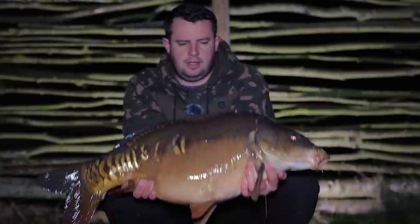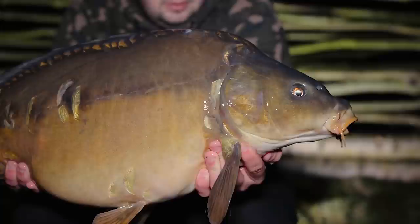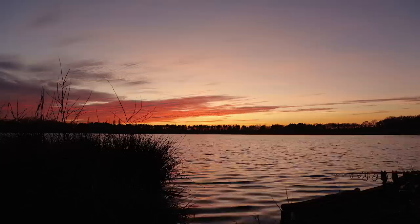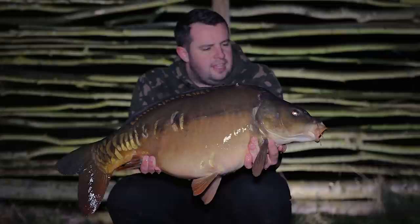23lb — another Norton 20, a little over 23lb this one. When I laid him on the mat it was already iced over — another absolutely freezing cold night. This time of year more than ever, the best bite time is normally between around 1pm and just as the sun's about to set, the warmest part of the day. But if I can keep on getting bites I'm going to stay awake because each and every one of these fish are absolutely stunning. It's not raining, nice and dry, although a little bit cold — but when you're catching carp, I ain't complaining.